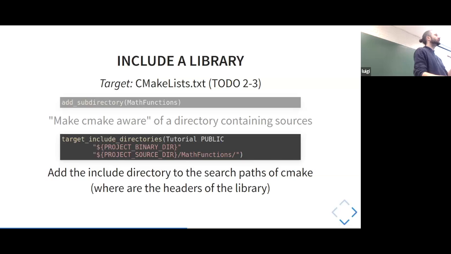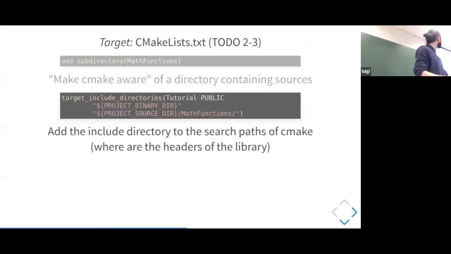So CMake knows that when it is looking for include files or header files to include, it has to go both into the project binary here, so the project is generated in the build directory, and into the build/map functions directory where you have the header files that are copied from the source to the build directory. When you do that, you extend the search path.